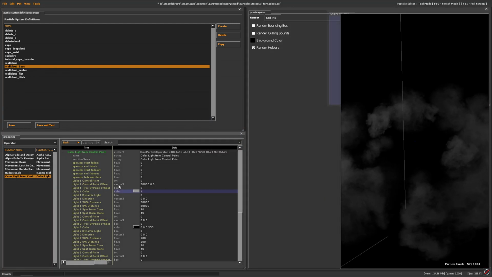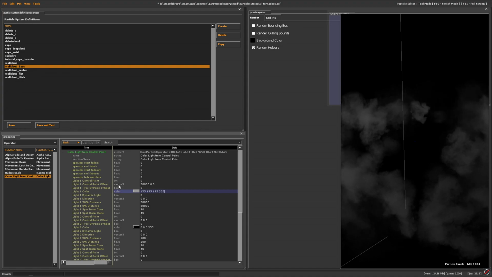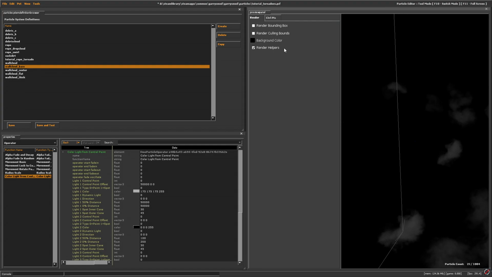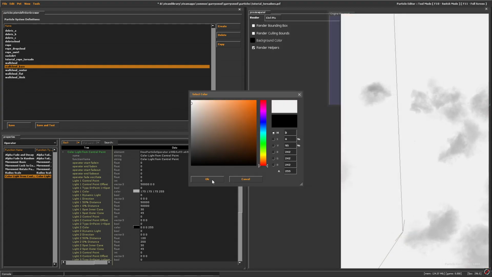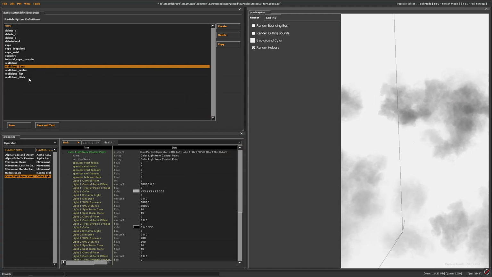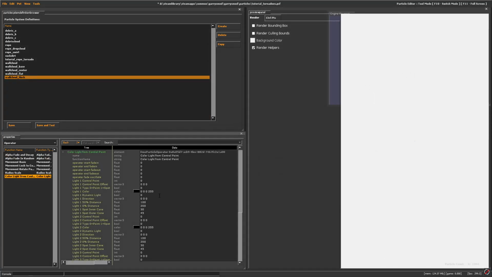Okay, I think I'm going to put it to like 175, because I want it to have a fairly gray color. Yeah. So that's what you do. I would only suggest doing this for the base and the thick tornado. I don't suggest it for every single part of the wall cloud. Almost messed that up. I cannot type. Sorry, guys. Yeah. So 5,000, or no, 50,000. Sorry. Excuse me.